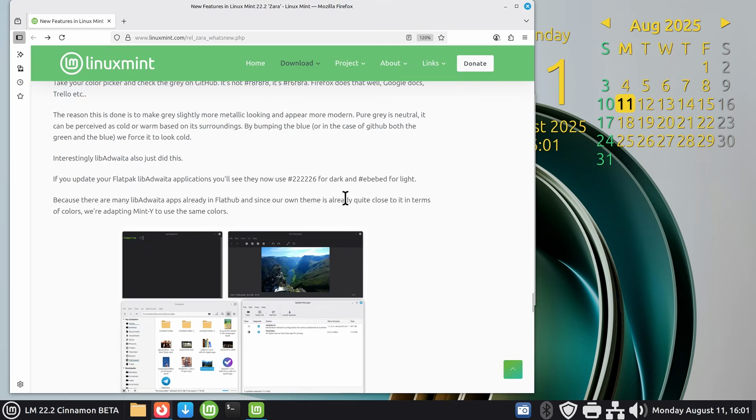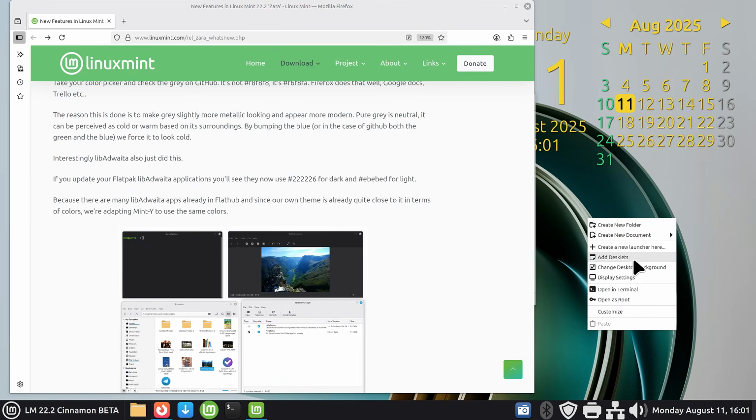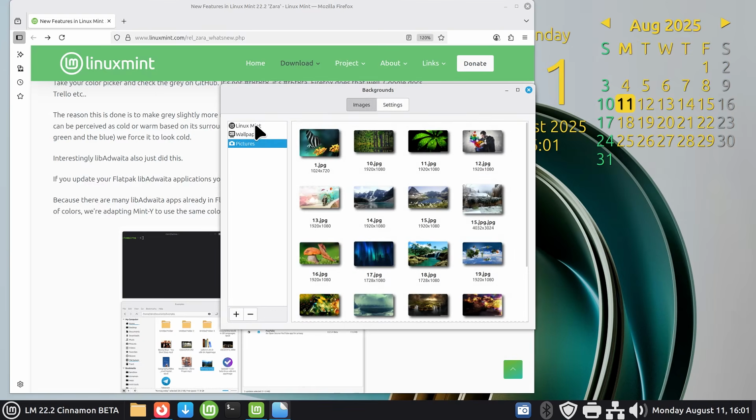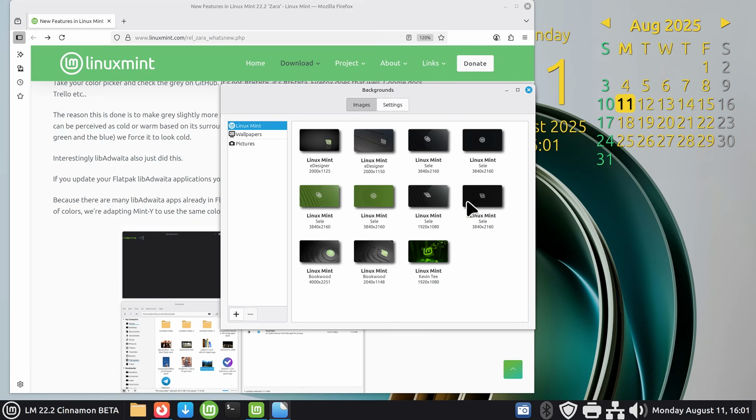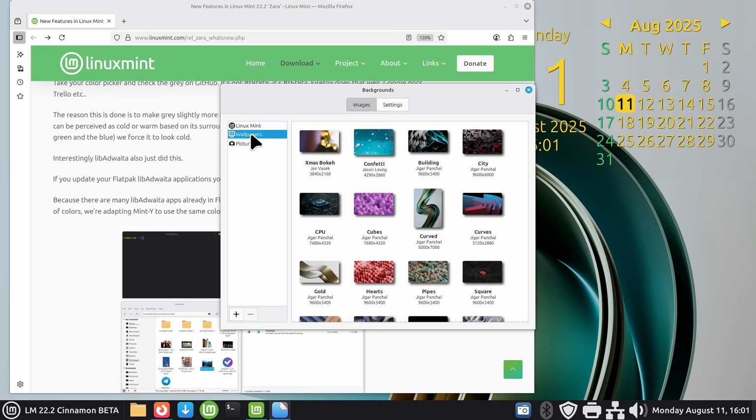Artwork improvements, right-click on the screen. So you got your standard Mint wallpapers, backgrounds, whatever name you want to give it. They gave the name wallpapers here, so now you have both of the names. Not a big deal, folks. They even tell you what sizes they are. That's a 3840 by 2160. So this is kind of a mix and match.